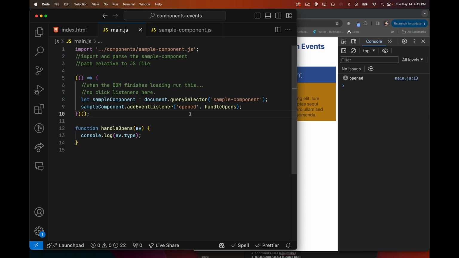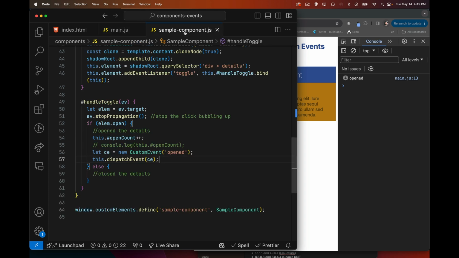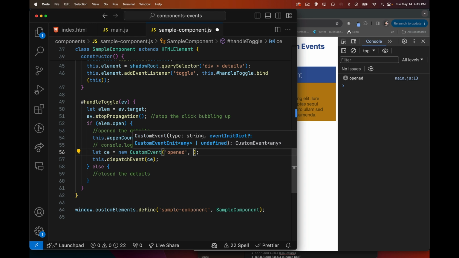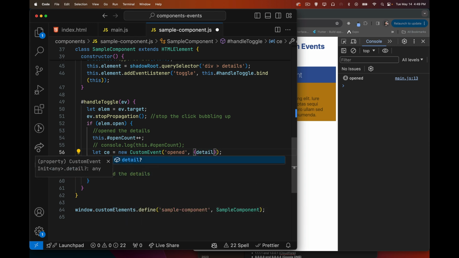Now, we said that we wanted to also provide that number. So how do we do that? Well, with a custom event, there is an options object right here that you can provide extra information to pass up. So anything that's serializable, it can be strings, booleans, numbers, things like that. Basically JSON data. Inside of here, there's a property called detail.